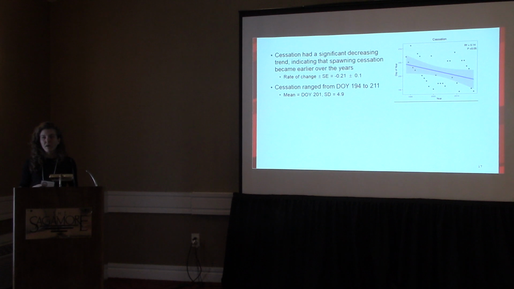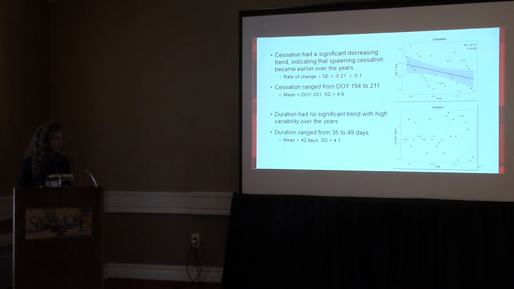Cessation, again, also had a significant decreasing trend, indicating that spawning cessation became earlier over the years. However, there was no significant trend in duration, with high variability over the years. So even though spawning onset, peak, and cessation are all shifting, there's been no significant change to the spawning duration.